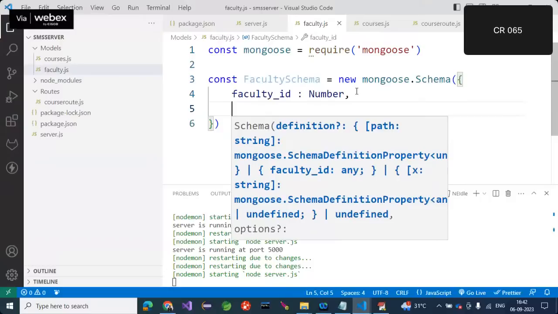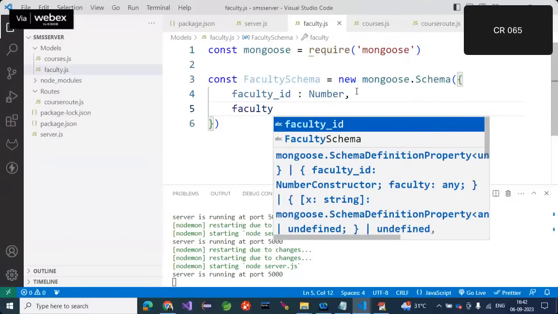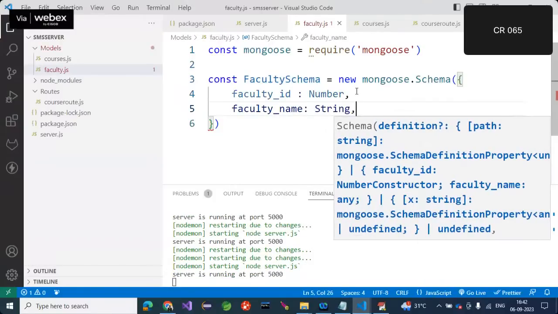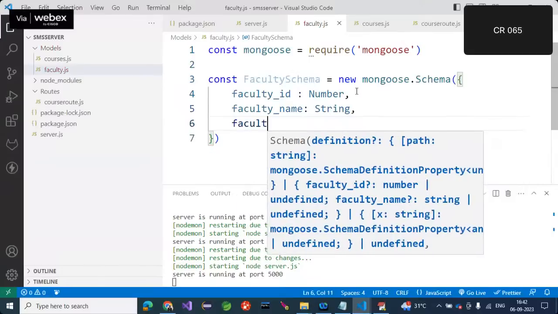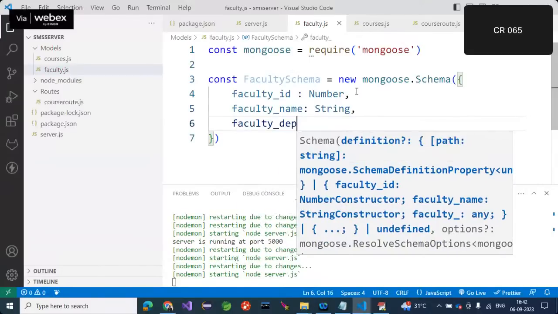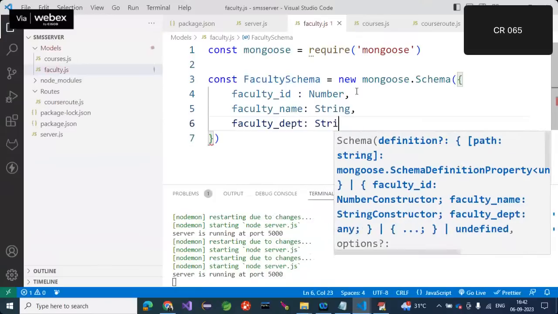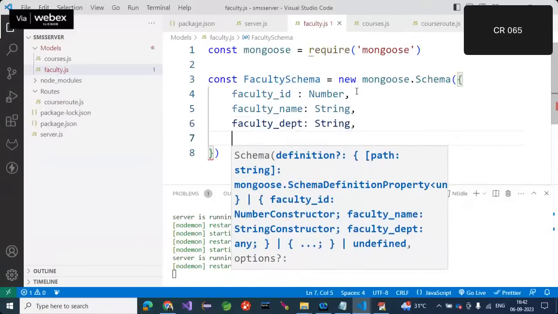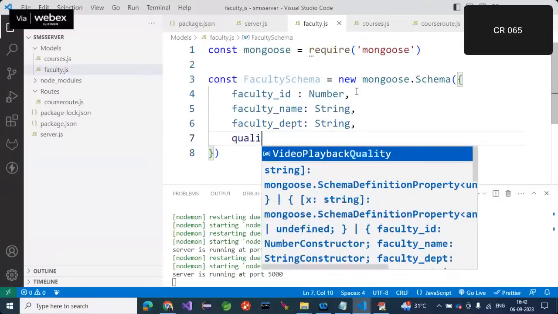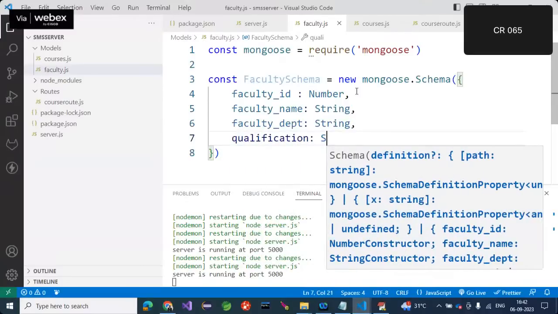Next, faculty name, which is string, and then faculty DEPT, department. Then some qualification, which is also string.